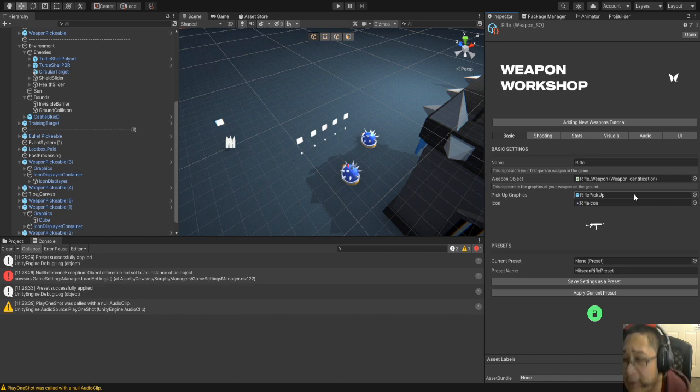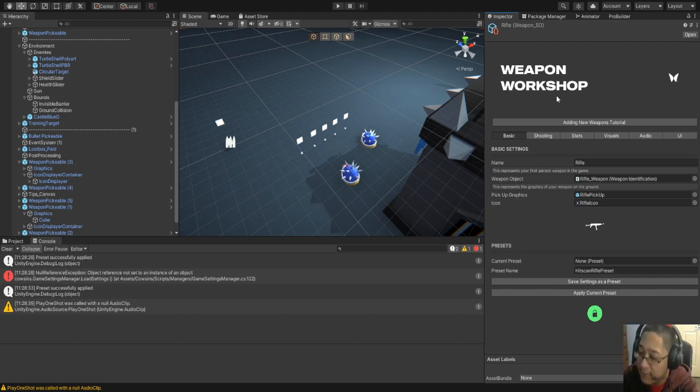So what we have here is a rifle. Obviously, it shoots bullets. The weapon object is a script called rifle weapon identification. And if you want to make your own weapon, there is a tutorial for you, and we're going to take a look at that later.